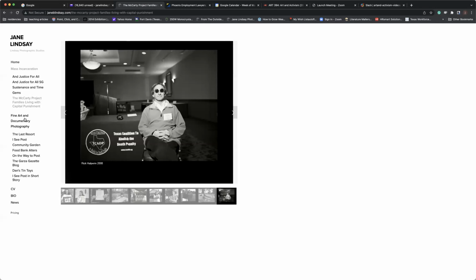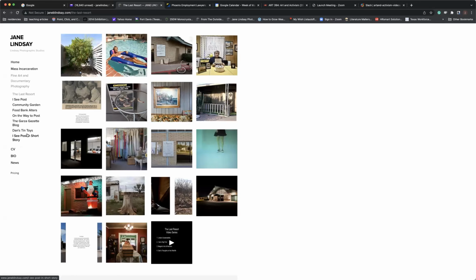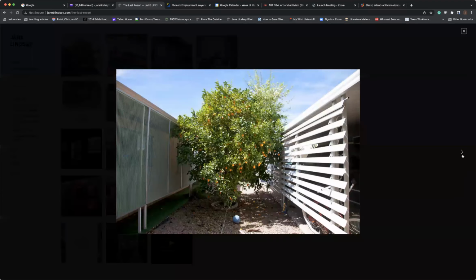And then let's go over here quickly to a project called The Last Resort that I did in graduate school. It was about thinking about how people in the middle class work themselves to death, and then they finally have retirement and they move to these trailer parks in Arizona where they're supposed to be like a little resort, but by then of course their health has gone bad. And these are trailer parks, it's kind of the last resort basically. So that's why it's named that. But I'm going to again go through these fairly quickly.